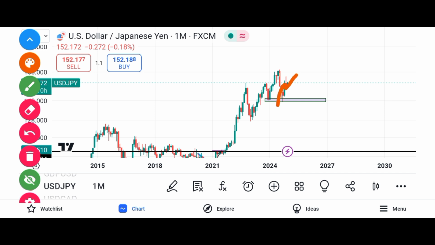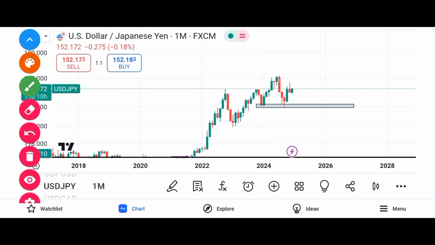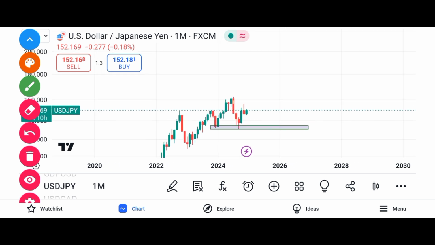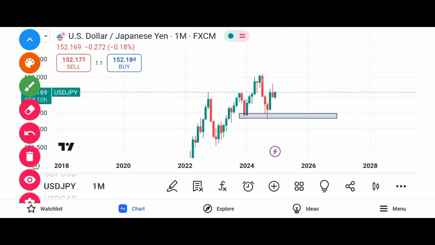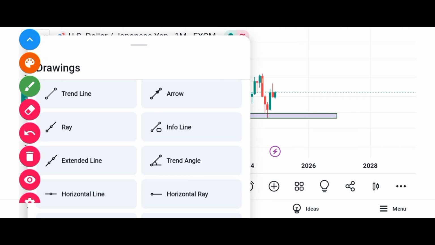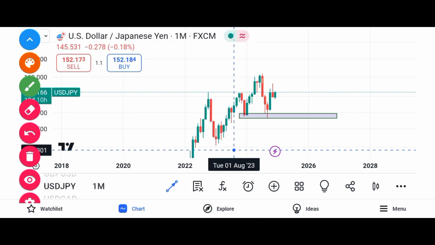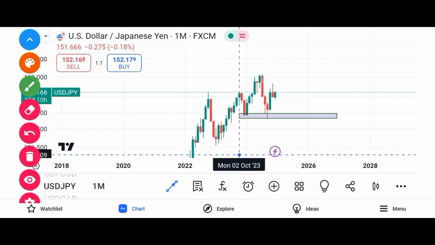At first, when I traded this market earlier last month, I was thinking it was going to form a head and shoulders here. I took a loss. All right, I took a loss here. So this is what we are seeing in a 1 month time frame. Let me just pick up my arrow, and you can see the direction of this altogether is what? It's up.